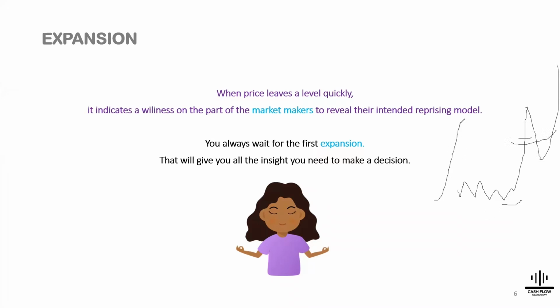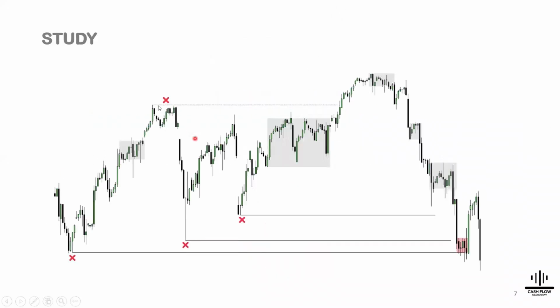Do not chase it. Allow the market to tell you where price wants to go. Many of the time you look at the market consolidating, you are trying to guess, is it going to go up? Is it going to go high? You don't need to do all those things. You want to wait for price to break out first. And once it breaks out, the direction at which it breaks towards is telling you where market is likely to go. So if it breaks higher, it's telling you that price wants to go bullish. Breaks lower, telling you that price wants to go bearish. It's that simple.